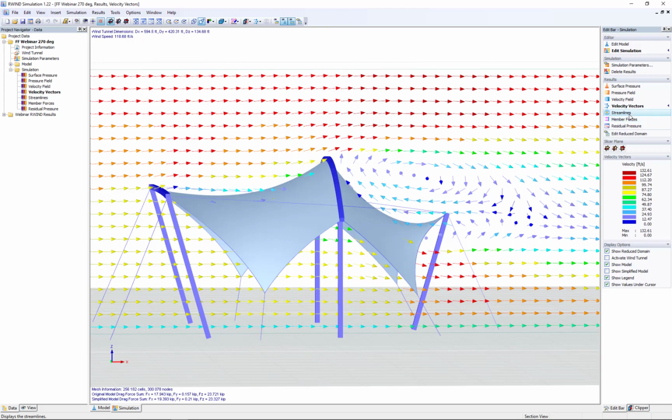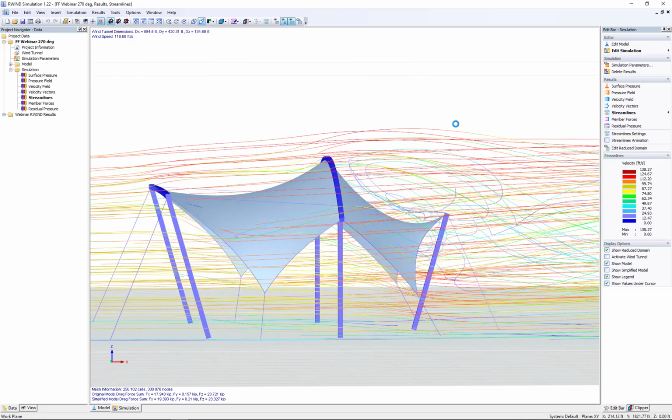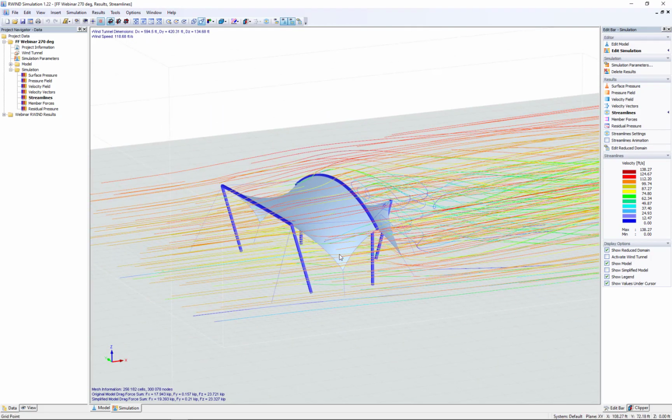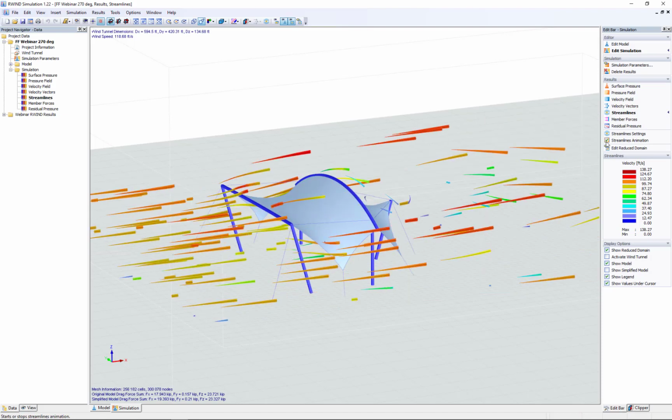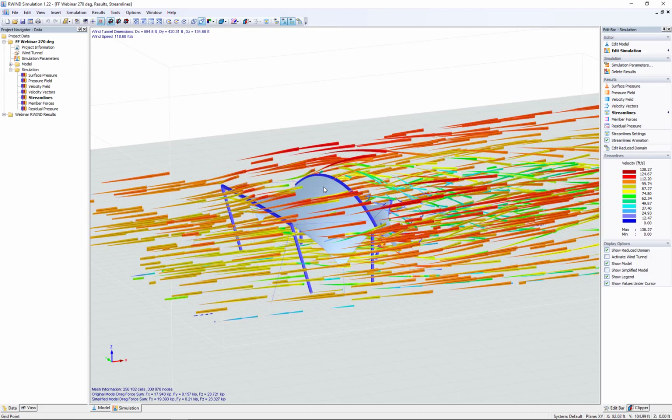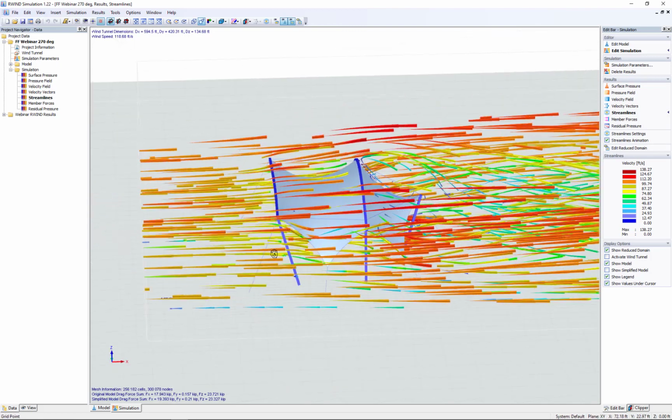And probably everyone's favorite would be the streamlines. The streamlines take just a minute to populate here, but they show the direction and the magnitude of the wind loads. Let me zoom out so you can get a better look. You can see these streamline particles passing around the structure and the exact path that they're going to take. We can also activate this streamline animation, again viewing how those wind particles pass over and through the structure and circulate in the back here.